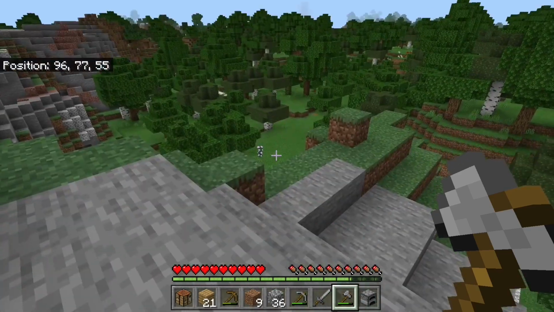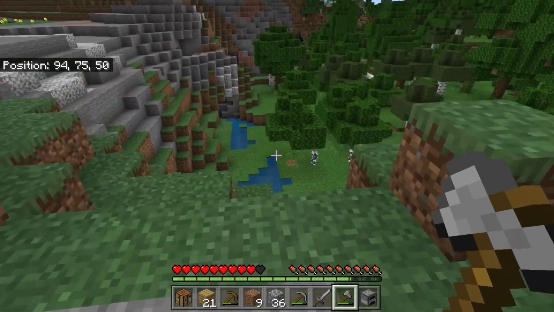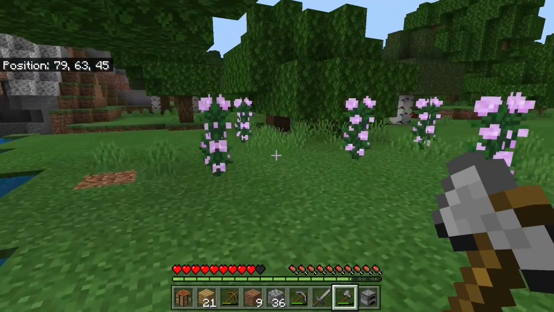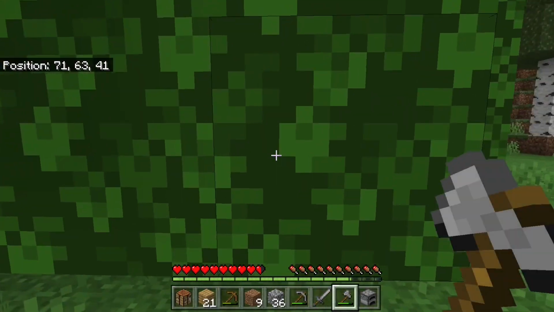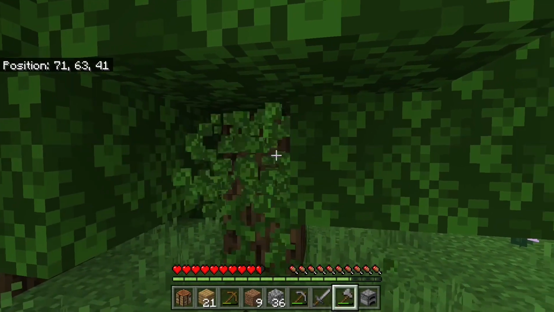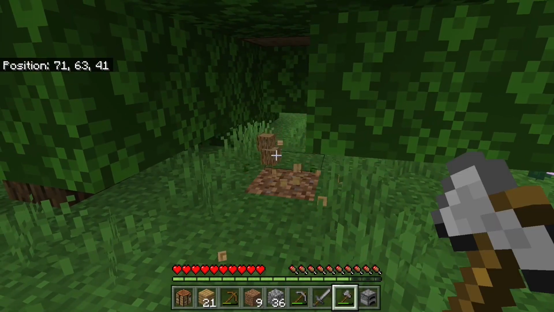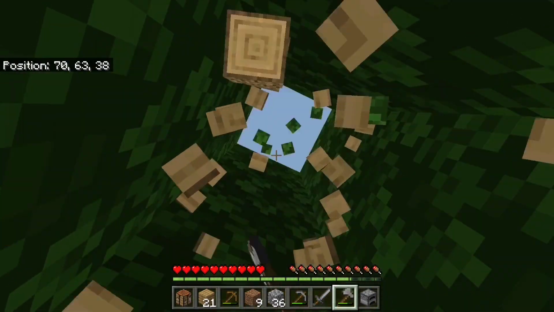I have an entire forest to chop down. Why am I up here? Just gonna do this, and grab myself some wood, because I can. And no one ever said anything against it. I don't remember leaves looking like this. Did they retexture it or something?